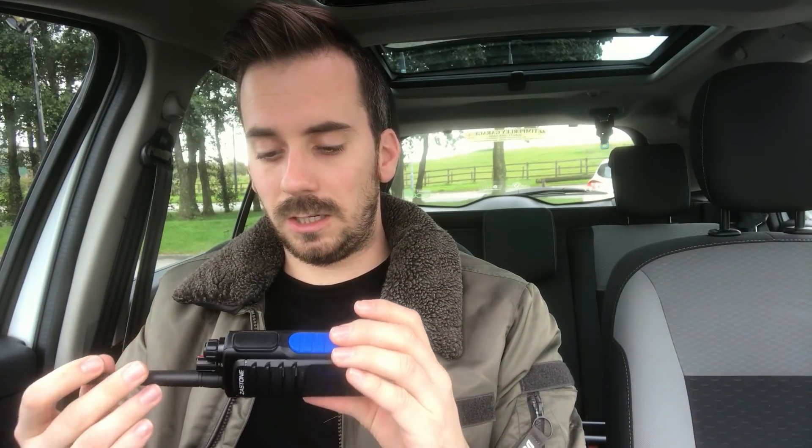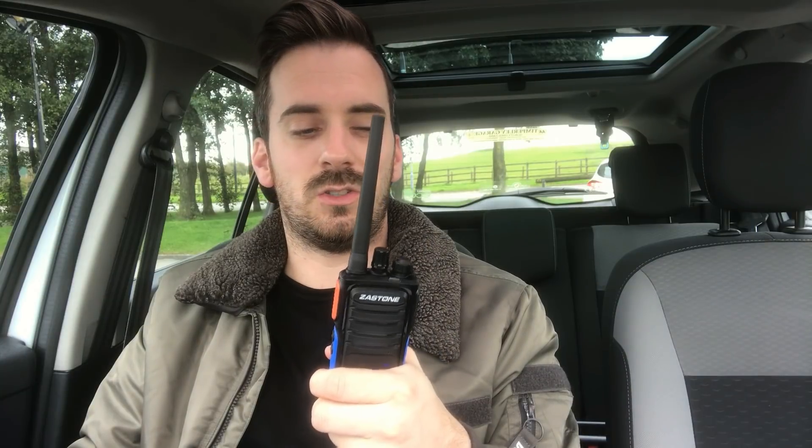So what we'll do is take this down into the town like I did with the other radios and give it a test in an urban environment. I'll drive around the town, stop every half a mile or so, and put a call out back home. The antenna at home is a Diamond X300 on the roof. It's not a scientific test because everyone's results will be different, but it gives a rough indication of how well this works in an urban environment.